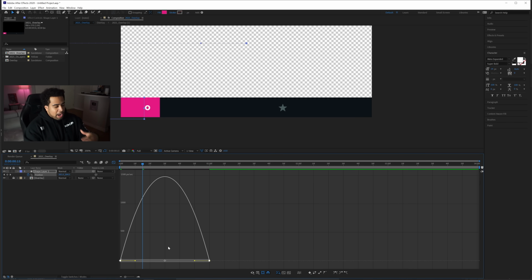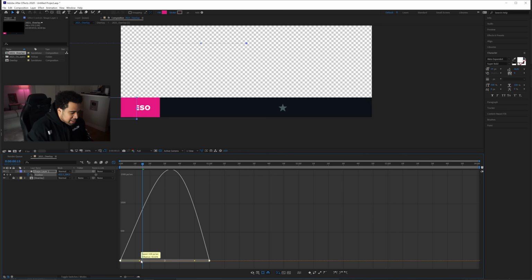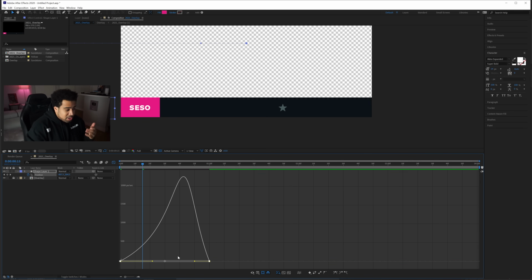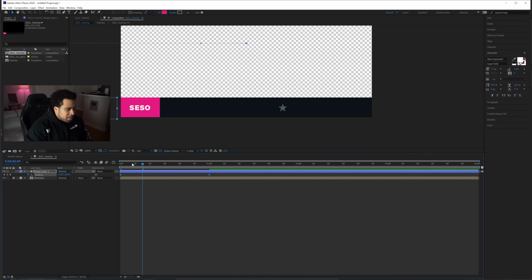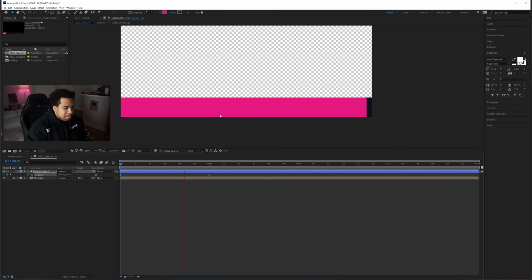Now the yellow anchors and yellow handles will pop up. Take them and push them in just like so. How much doesn't quite matter, just move them about halfway towards the middle anchor point here. Then if we turn off the graph editor, go back to the timeline, and press play, you'll see it and feel it to be a little smoother.